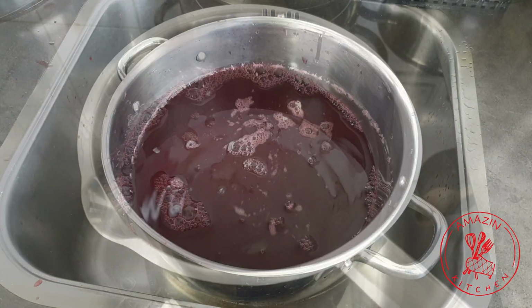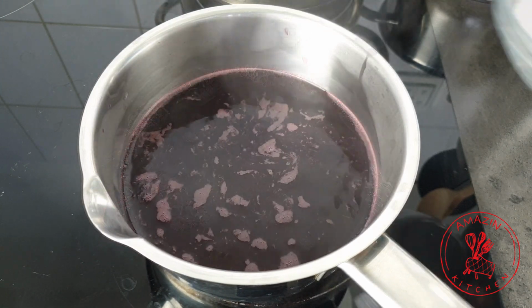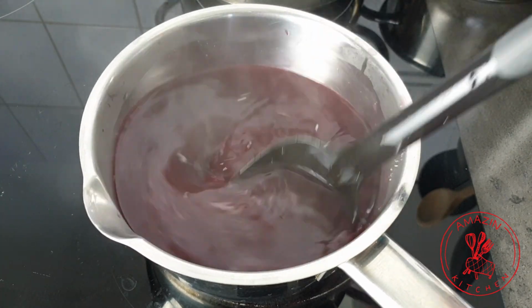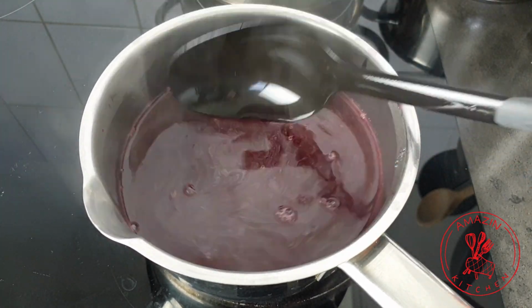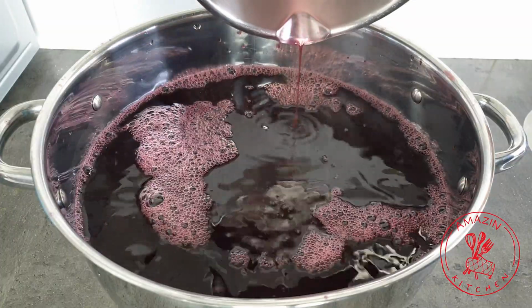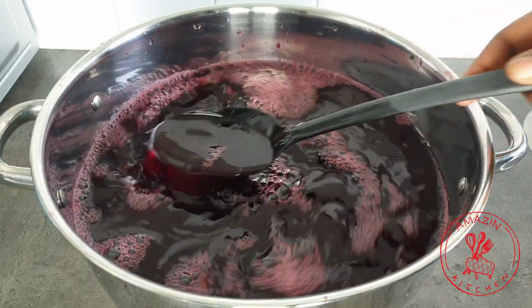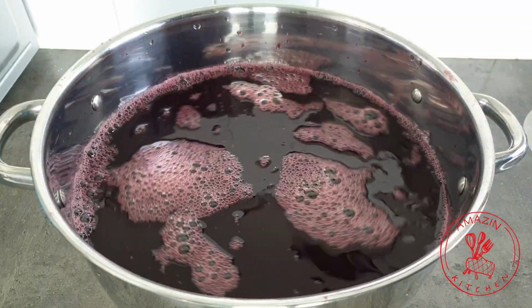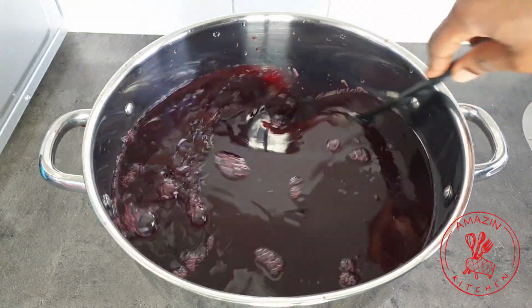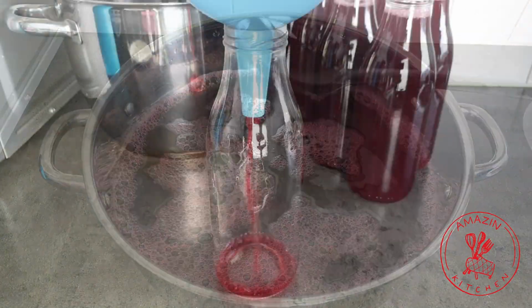So all there is left to do now is to sweeten our drink, and I do that by scooping some of the drink into a smaller saucepan and then add sugar to make a simple syrup, and I stir the sugar until it is fully dissolved. Now add the syrup back to your drink and stir everything together. And of course, you don't need to use sugar. You can use maple syrup, honey, any sweetener of choice will do. You can also just go ahead and add your sugar to your drink and stir that in until it is fully dissolved. I don't have patience for that, so I just like the syrup method. But you are the boss of your own SOBOLO.